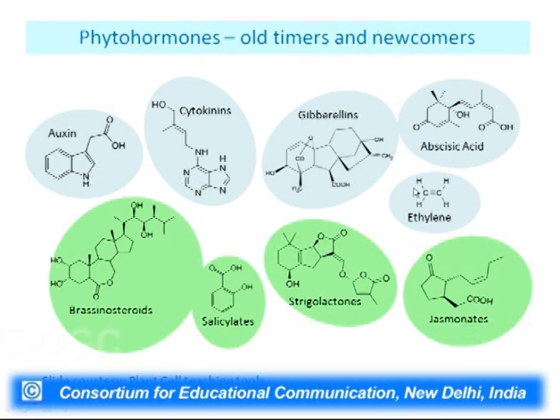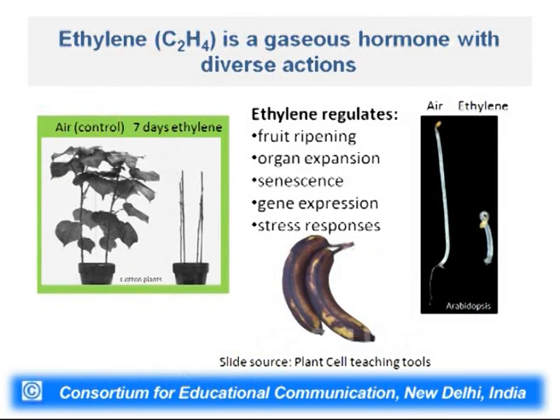This is the hormone list which I have shown you many times, and today I am talking about ethylene. Of the upper five hormones, this is the last one I am talking about. I have finished auxin, cytokinin, gibberellin, and abscisic acid. So this is ethylene, which is also a classical hormone because it is known from ages.